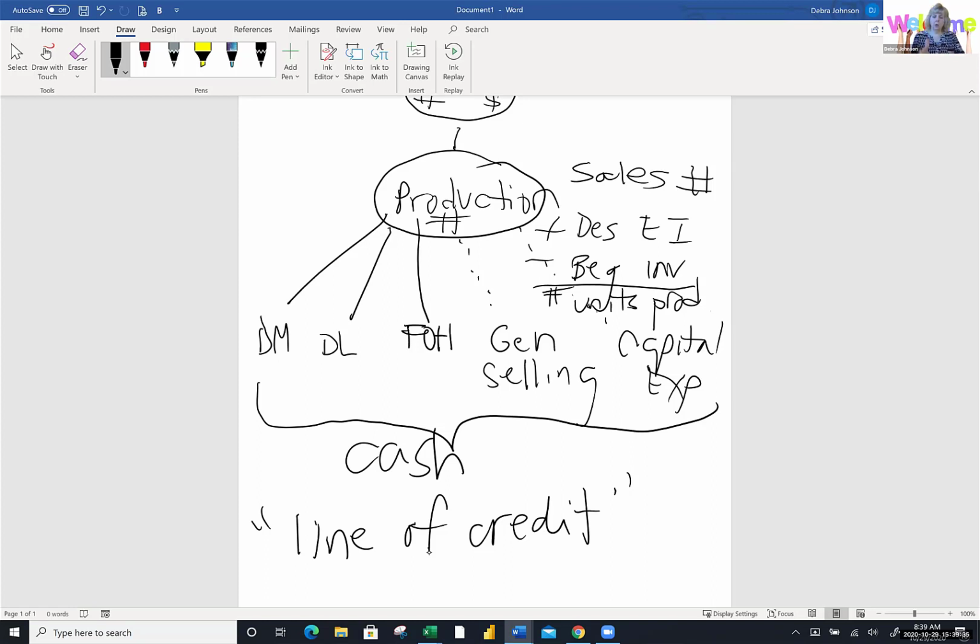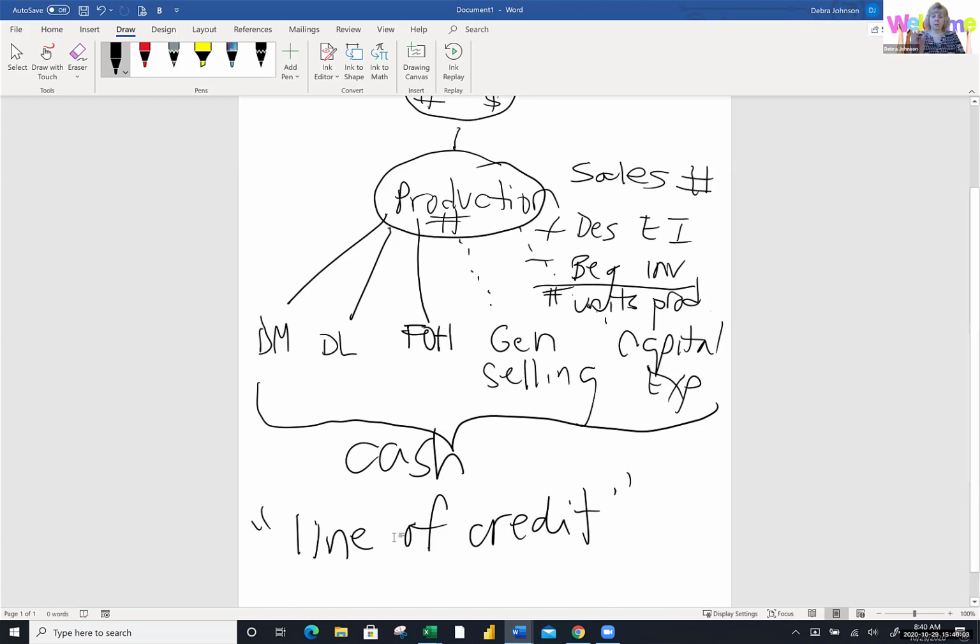They say you have open to you a line of credit where if you need to draw from that, you can draw up to $300,000. I just pulled that number out of the air. And if you take money out of that line of credit, you're responsible for paying interest every month for a draw period. For personal loans, it's usually about 10 years. And when that draw period is over, then you need to start paying us back the principal and interest.